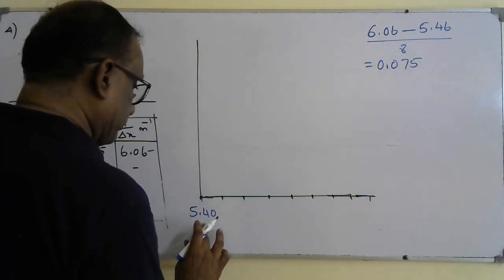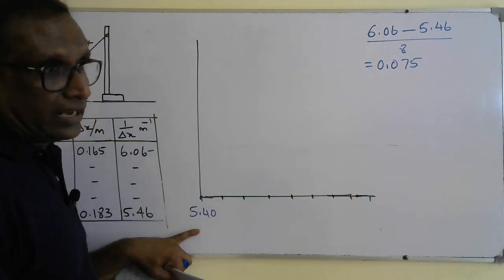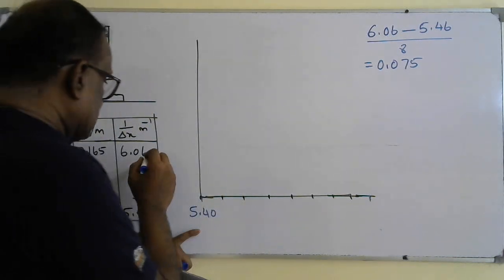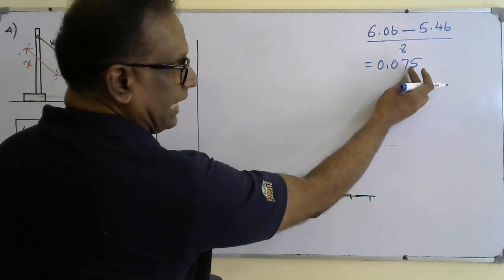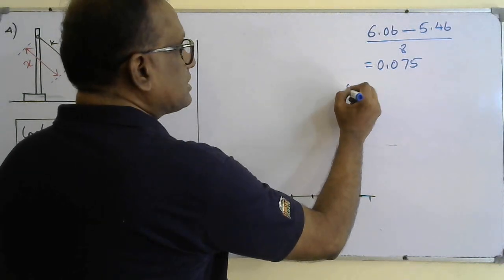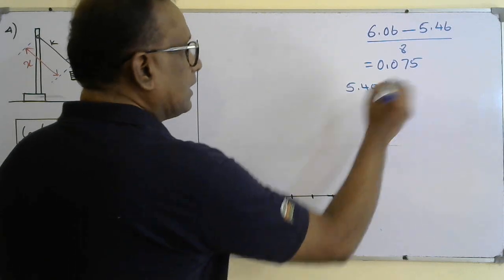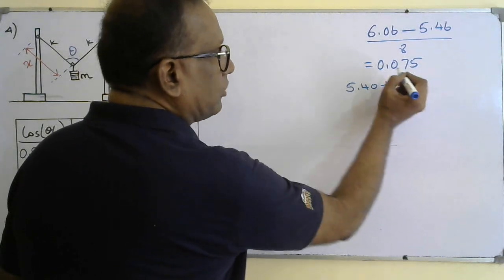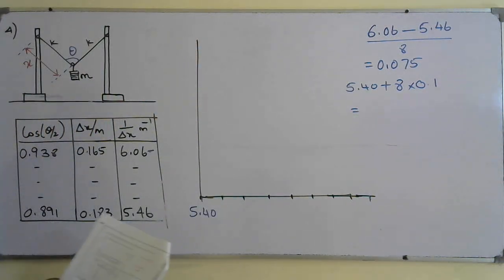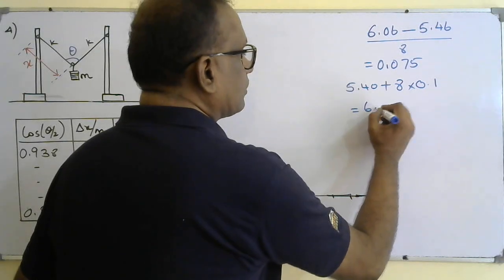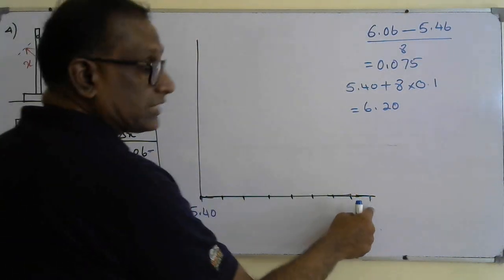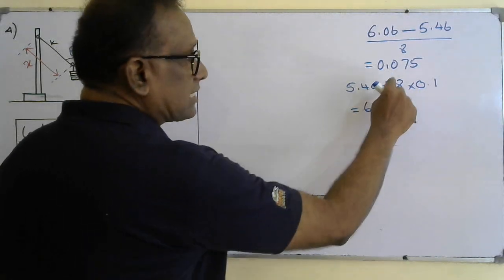Okay, for that we will see 5.40. I am going to take that as the first value on my x-axis. So will I be able to include this value if I take 0.1, slightly more than this one? To get that idea, 5.40 I am going to put as the first value, plus there are 8 divisions, 8 into 0.1 if I put each division as 0.1. How much will be the last value? It is going to be 6.20. 6.06 I can include it. So I am going to take each division as 0.1.